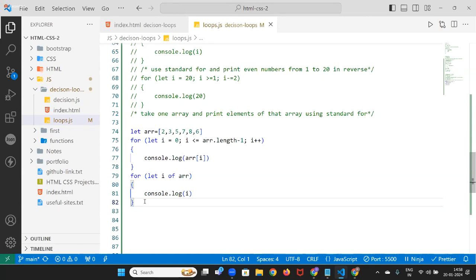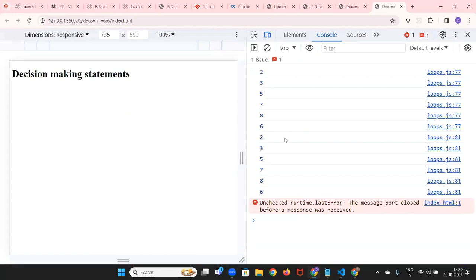So JavaScript developers think, anyway it is the same every time, why do you have to struggle for that? We will give you one default construct. This for of is like the default for. Especially for arrays, we will use for of. Now you know what it will print? If you go and see, both will print the same output.